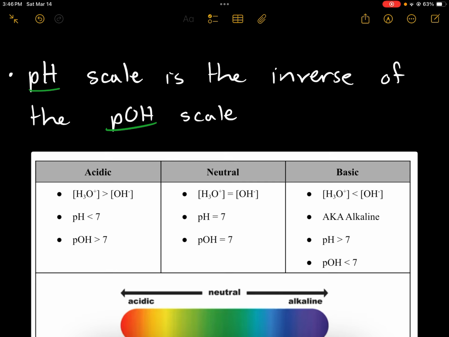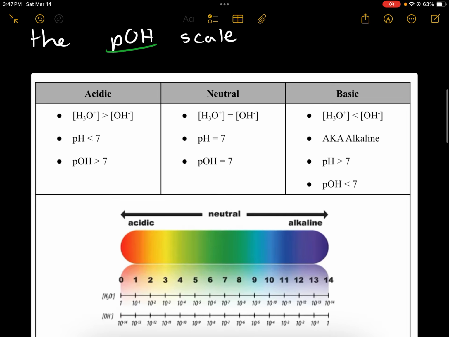So if you are given a pH of 3, that's great. We know that acids tend to have pH values less than 7. But if a substance has a pOH value of 3, that is completely different. A pOH value of 3 is actually a base. So it's very important to pay attention to what numbers you are being given, because if you look at a pOH and mistake it for a pH, you will start doing your problems very, very wrong. So let's talk about them.